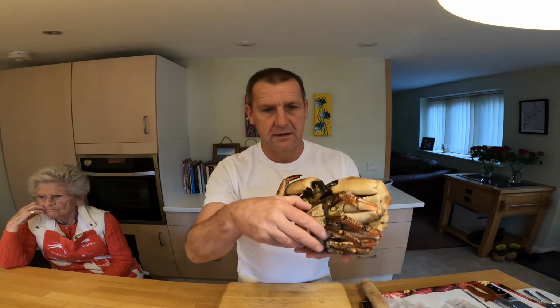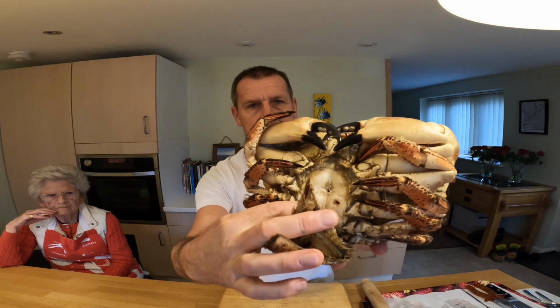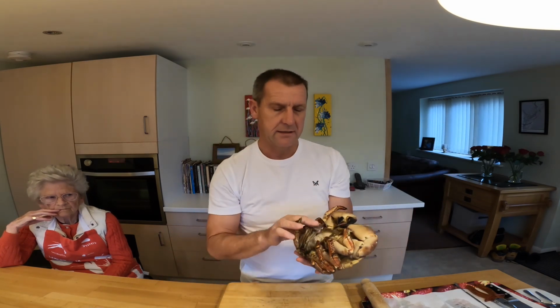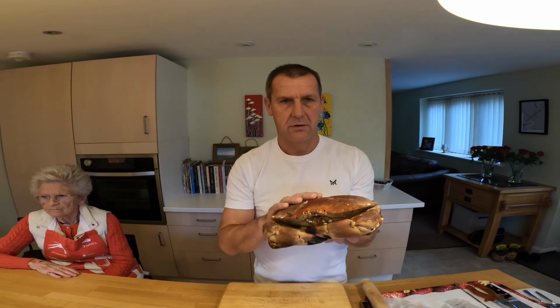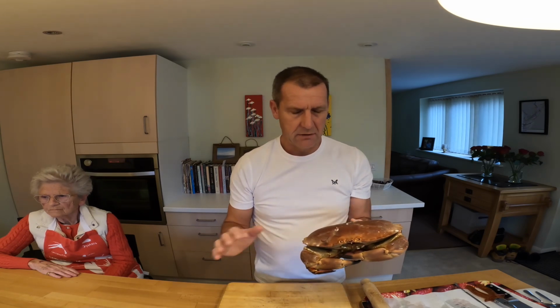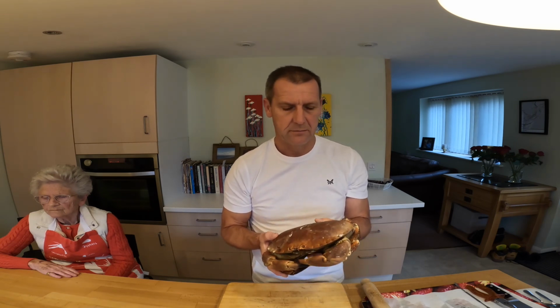If you peel back the apron, this bit in the middle, and you can see the puncture wound there, put a skewer in that. Directly below that is the heart. It kills the crab straight away, and then this one goes into cold water. That is the only important thing. I don't like the idea of putting a live crab into boiling water. I don't think it's a humane way of dealing with them.